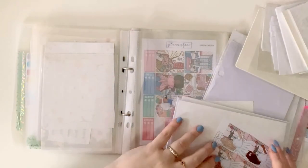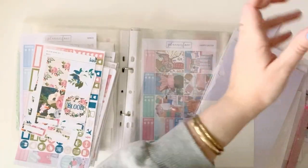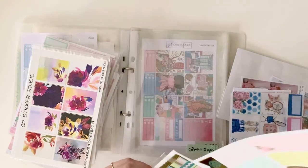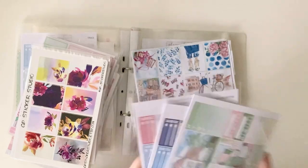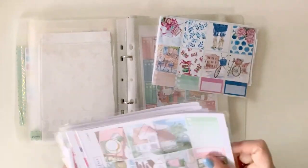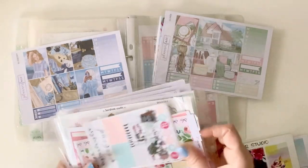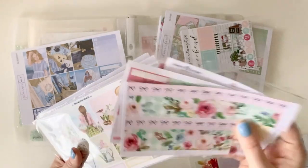Let's see what's in there. And let's see what I like and what I also like, but not enough to actually use this year. So these larger ones hold general stickers. So I'll put that back. This one should go in here. Oh yeah, we really wanted to use this one. So let's take a look. Yes, perhaps. No, I'll save this for Paris. No. Yes, this is left over, so I'll put that with my B6 stickers.